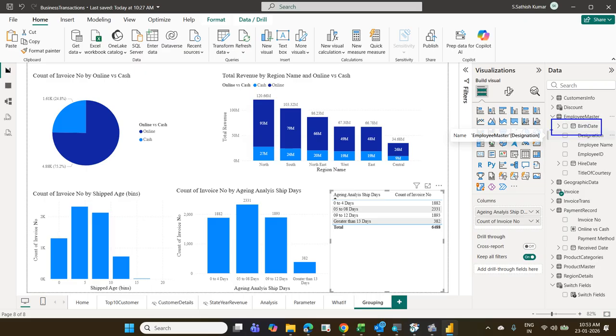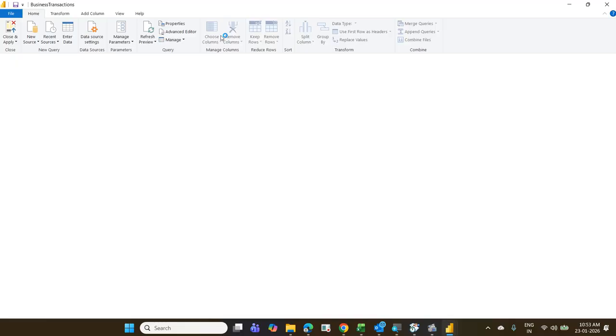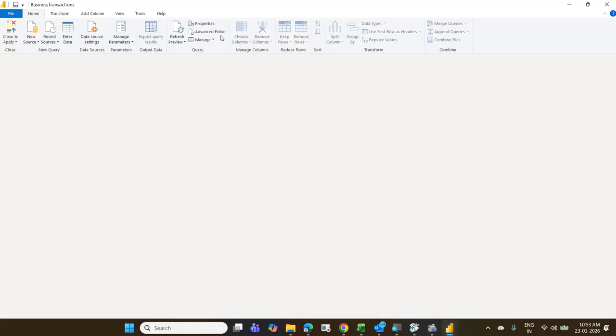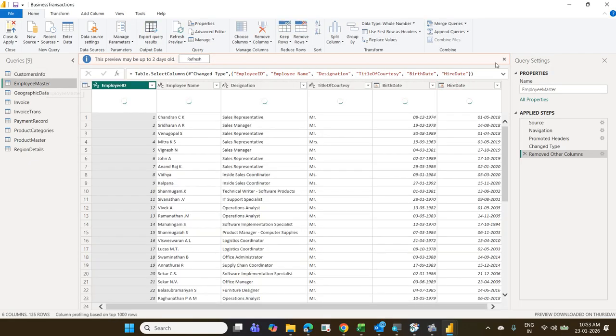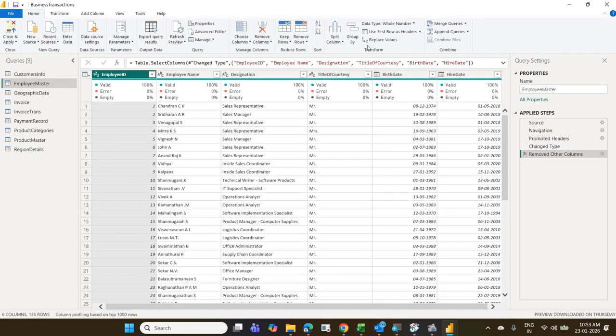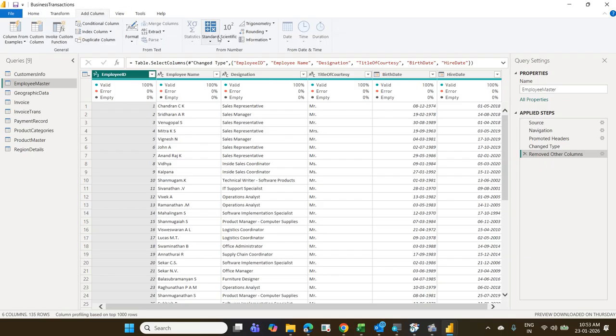Same process. Go to transform data, or right click and edit query. Here you would have noticed, when you go to the date under add column, we have options available for time and duration also. Between dates, duration, the difference in the duration method is available. Unfortunately, we don't have a time here, and we're not able to do it. If you have a time, you can find the difference by adding the time along with it.